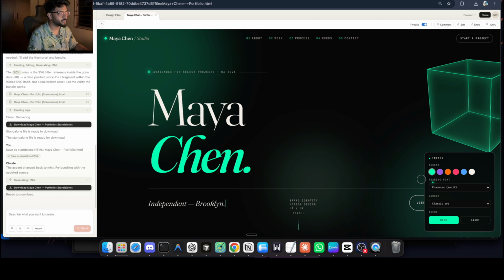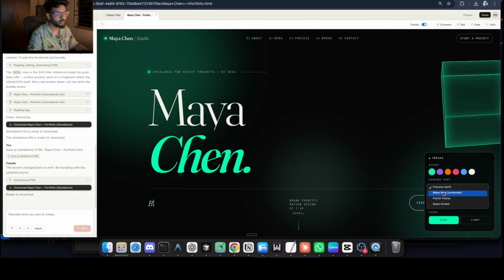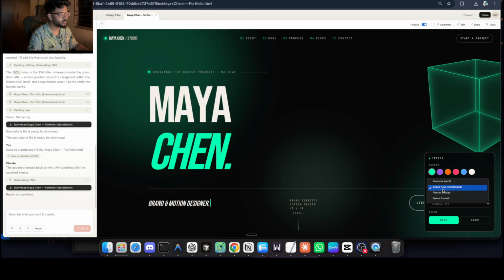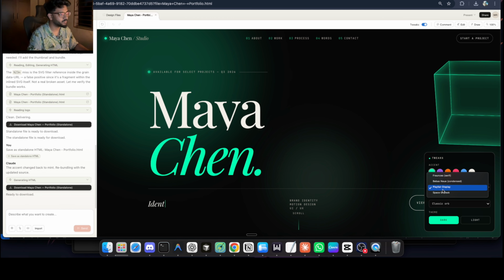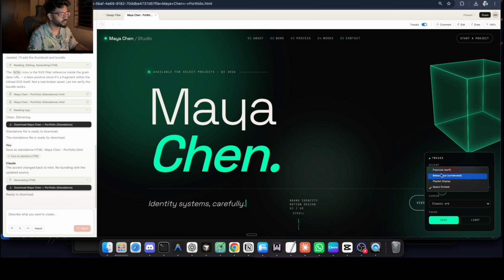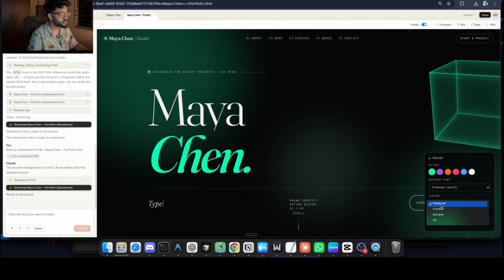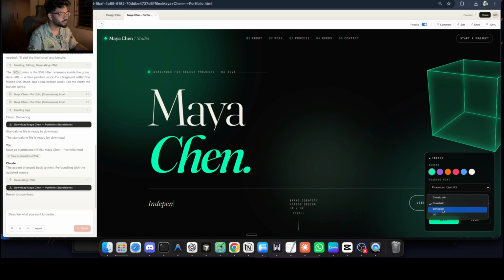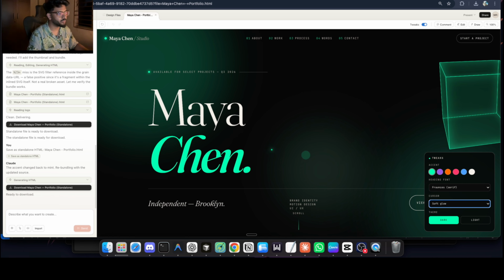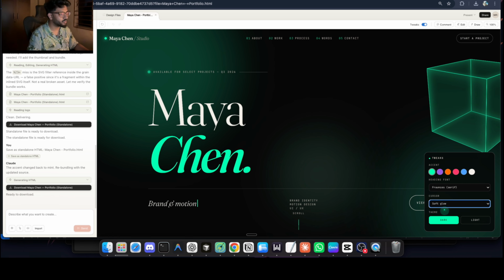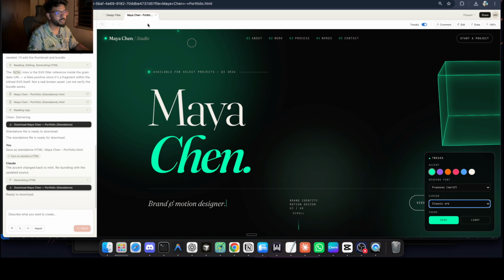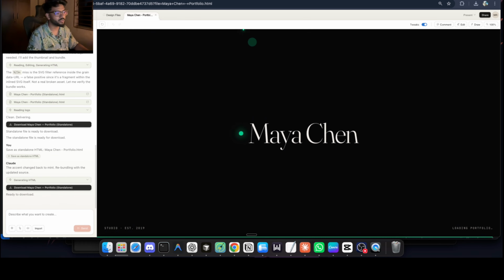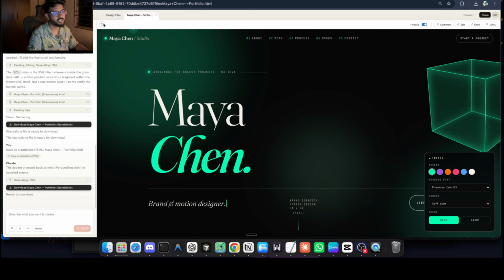Okay, after that you can change the font style. See, you can tweak between them and use any of them. Okay, let's go with this one. And you can also change the cursor. You see the cursor, and soft, this one, soft glow. Let's go with the first one. Okay, now let's reload this again. You see, the first look is amazing, the first initial landing is amazing.